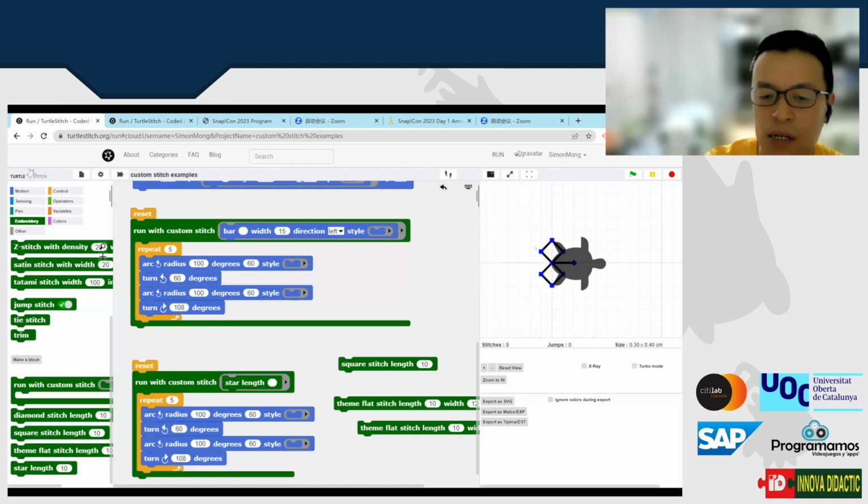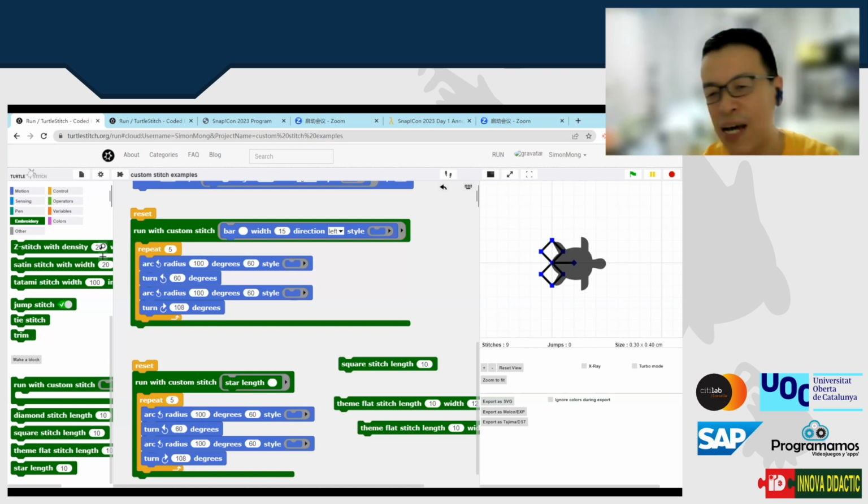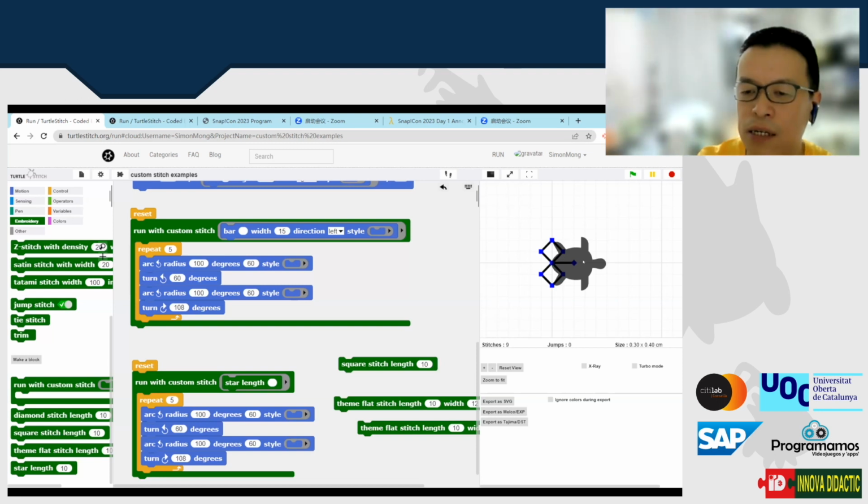You can imagine it moving from the center to the endpoint, and it draws two squares.